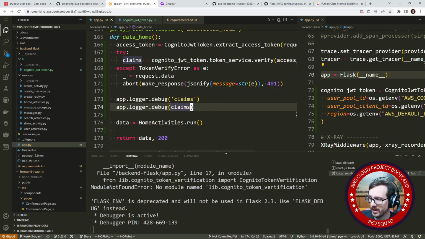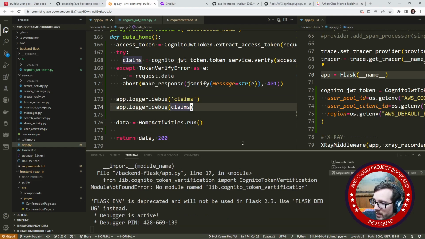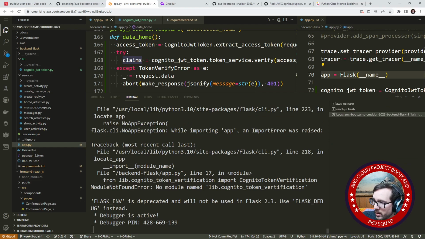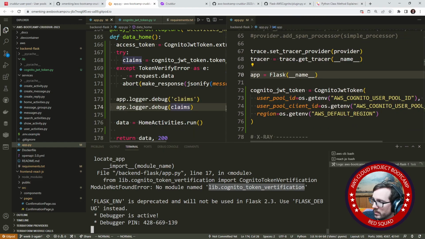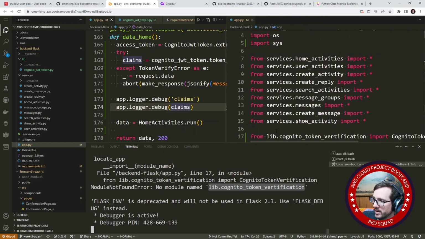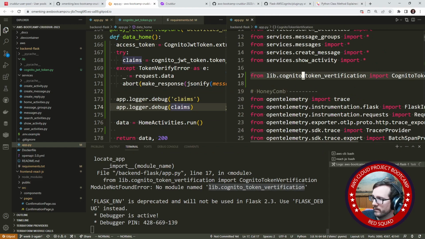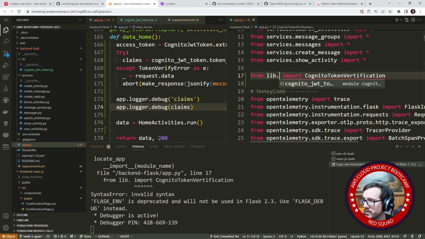Even before we run it, we can see there's errors happening down below. No module found called lib Cognito token verification. This is in app.py line 17. Go up to line 17. That's fine because we changed the name of this, right? So we'll go here, and now this is lib.jwt token like that.